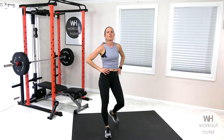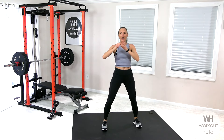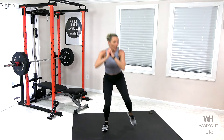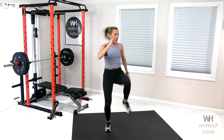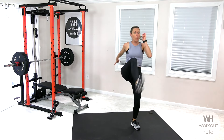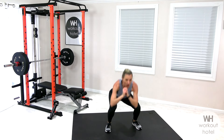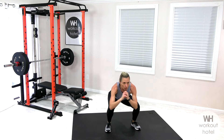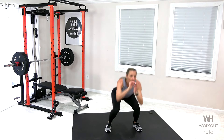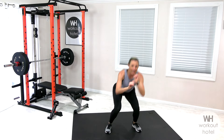Come into a squat with a front kick. Hold your hands to that heart center. Get ready — squat down, kick front. Drive. We don't have equipment today so you can pick up this tempo. Once you have the form and technique — not leaning back into the lumbar — squat, lift, kick. Squat, lift, power. You are strong.